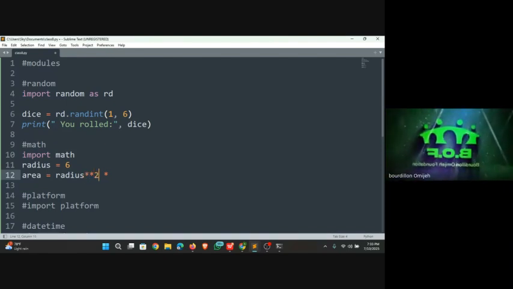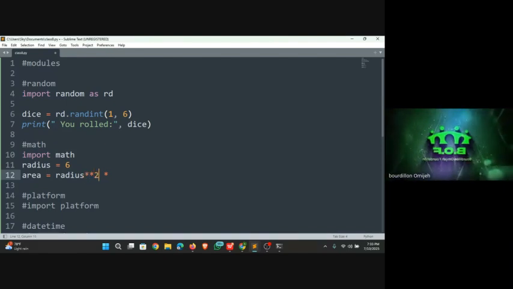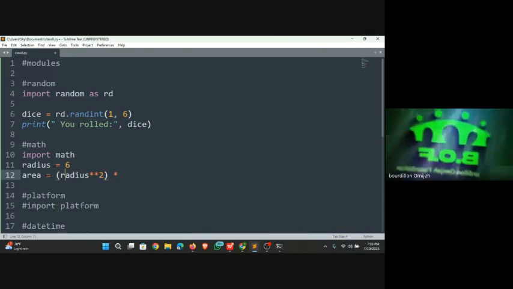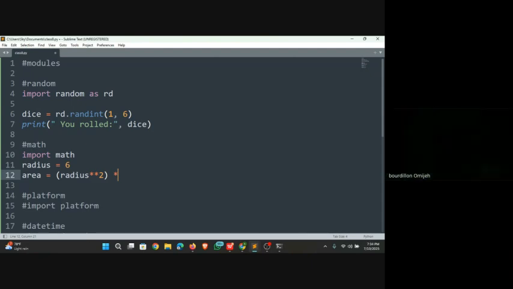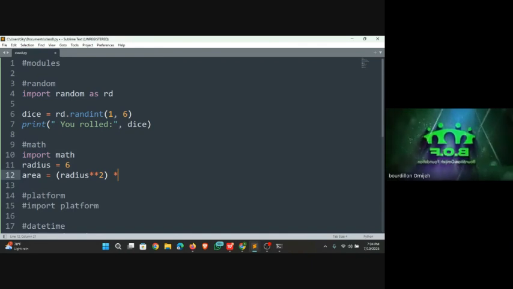This is how you do square. But in this case, I'm going to use r squared times pi. Now remember that pi is not something Python recognizes, right?